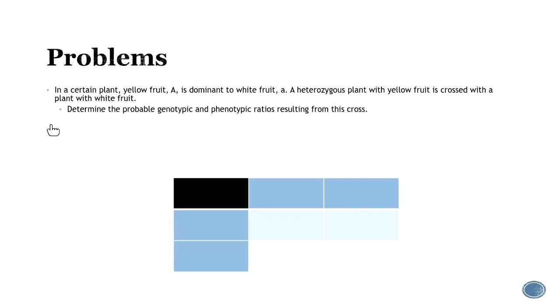So first thing, let's do our legend. We're looking at fruit color, and it's telling us yellow is dominant to white. So I'm going to type up here my legend. Remember that if it is dominant, it can have two different possible genotypes. It could be homozygous dominant or heterozygous. So right there is my first one. And then let me put a little square right below it. Little a equals white.